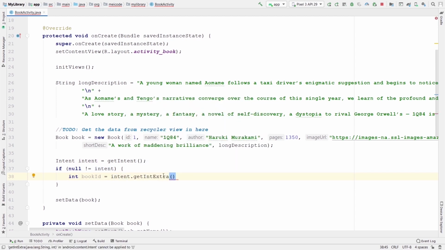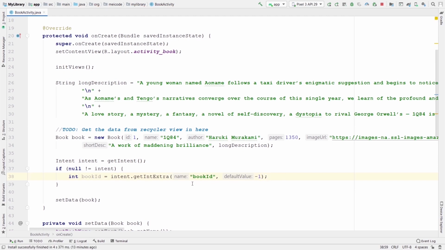You can see that the method in here is waiting for two things. You can press down the control key and you can see the documentation. First of all, we need the name of our variable, which if you remember was bookId. And the second one is a default value. So in case for any reason this getIntExtra wouldn't be able to get any data from our intent, we are going to assign a default value. For the name, let's pass bookId. And for the default value, I'm going to pass -1, because I know for sure that none of my books in my list are going to have -1 as their ID.